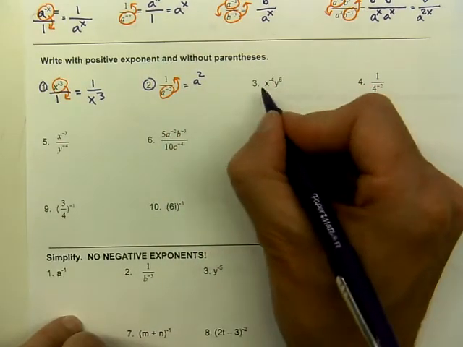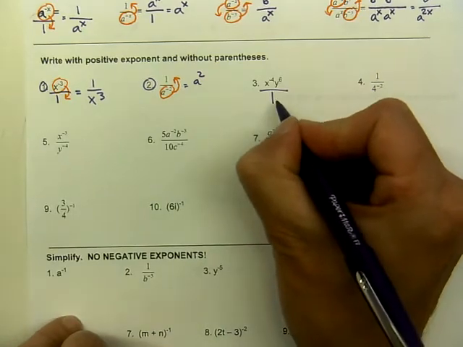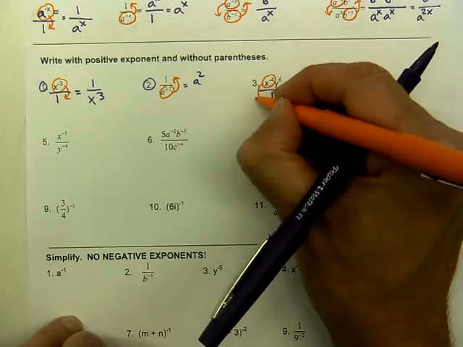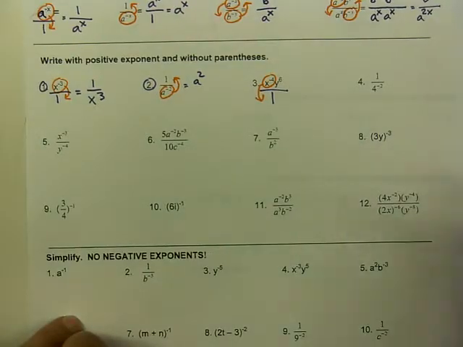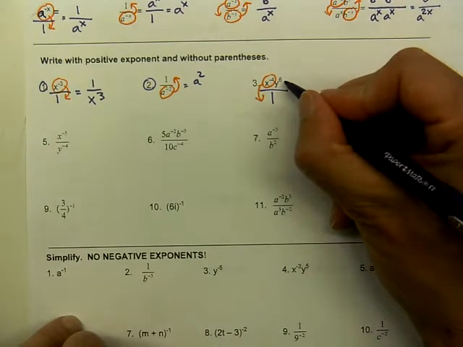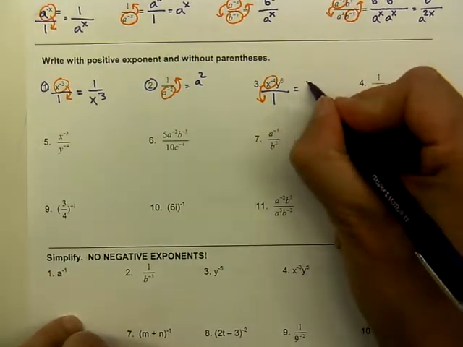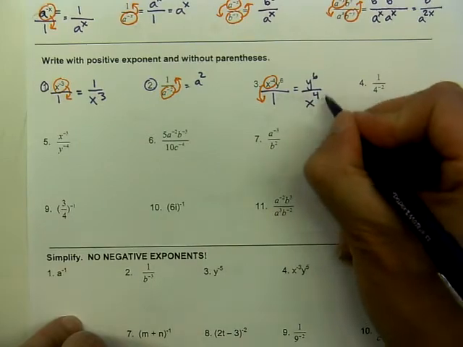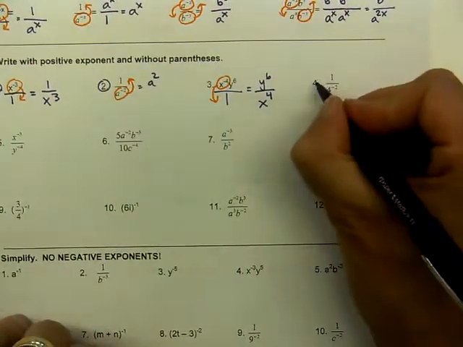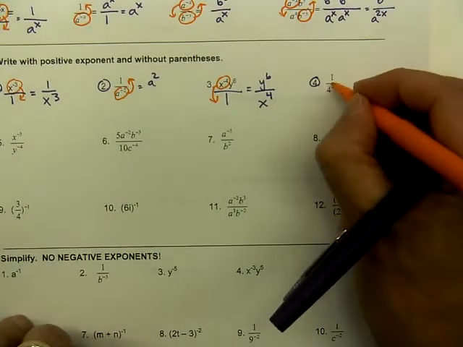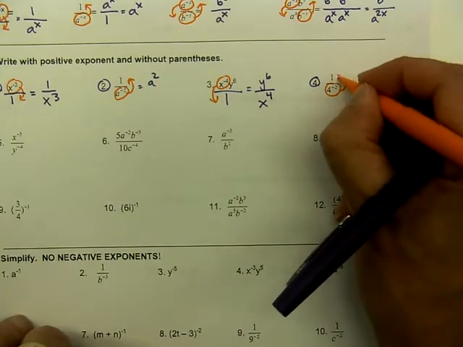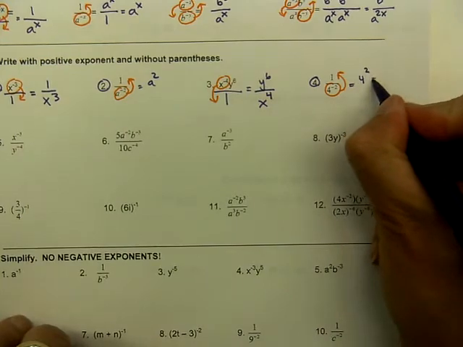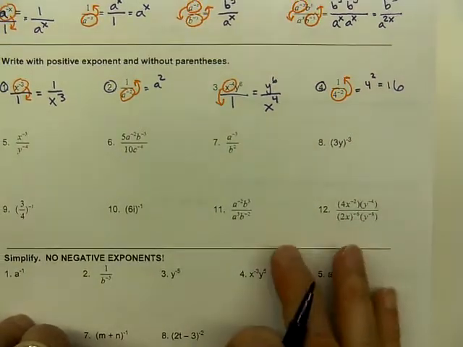Here in problem number 3, again, set them up as a fraction if you don't have a fraction already. Check each base independently and just move those that have a negative exponent. So the y has a positive exponent of 6, that will stay there. So y to the 6th remains in the numerator, x now to the positive 4 is what we have in the denominator. Here on number 4, my base is 4. With the negative exponents, we're going to reposition it at the top, and so now it's 4 to the power of positive 2. So 16 is our result there.